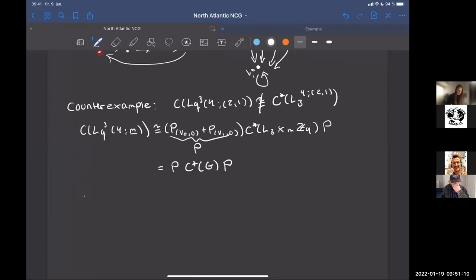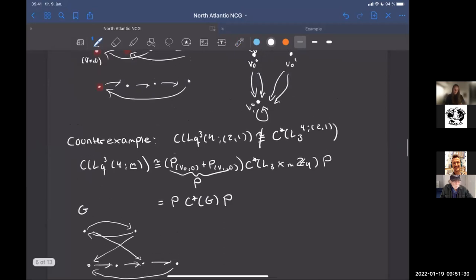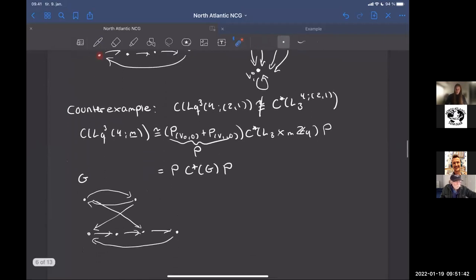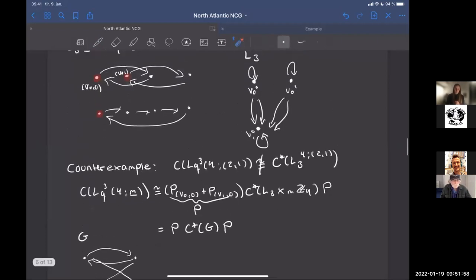And this graph G, let me draw it for you. So here you have a cycle up here, and you just have it going like this. And then we have one down here and one down here. So it looks similar to the graph I have above here, but now I have removed this cycle here and all the edges coming out of it, and then we only look at this part of the graph. And it comes from the fact that when you take the corner, since we take the corner by these projections here, then the corner doesn't see all the part of the graph where you don't have an edge coming from a v_00 or v_10 to these vertices.